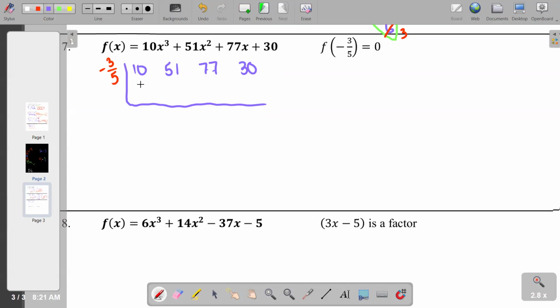And we begin. And if you struggle with this, you've got 23 hours and 30 minutes to come to me and tell me that. Hey, I'm still not seeing how to do this synthetic stuff with the fractions. I'll help you. But what I do, I'll drop the 10 first, of course.